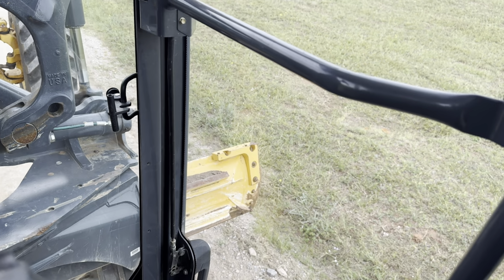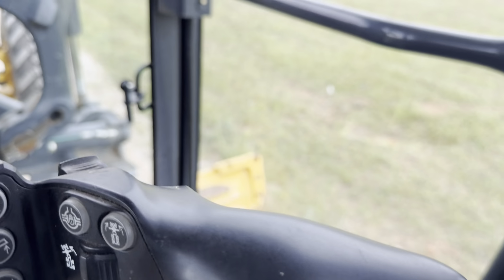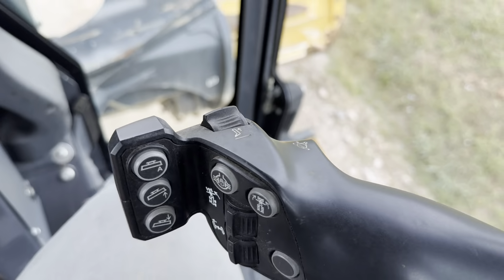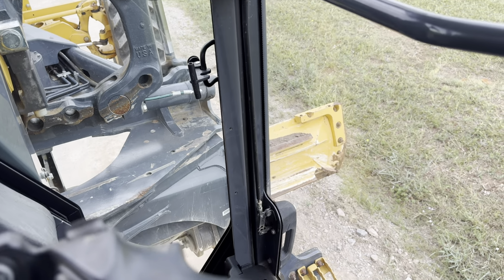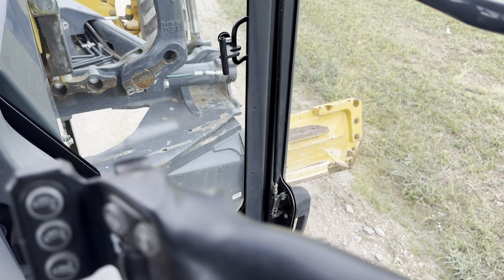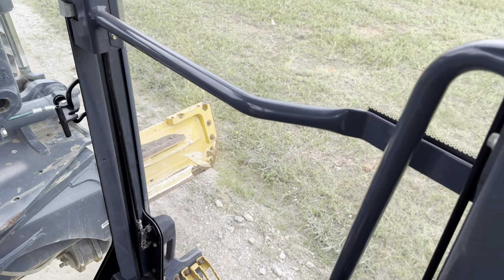Over here is going to be more blade control, as well as your tire tilt and other ripper controls. So I'm not 100% positive, but I believe one of the ripper controls is for the rear, and one is if you wanted to add a mid scarifier to it.